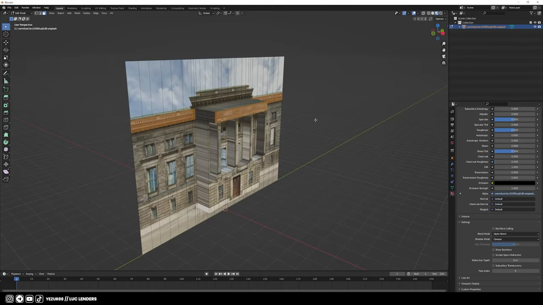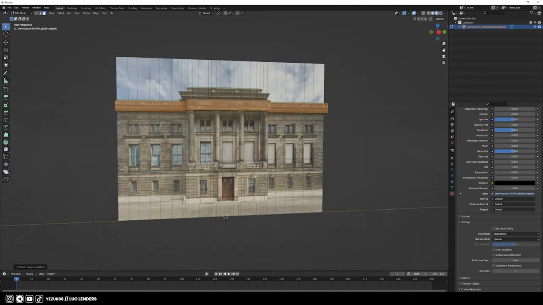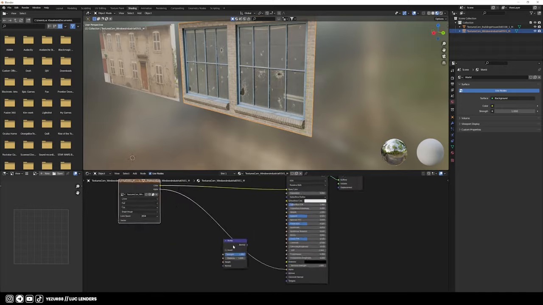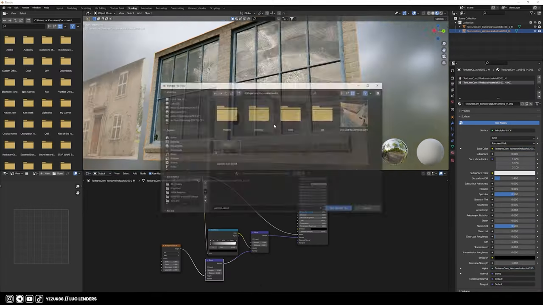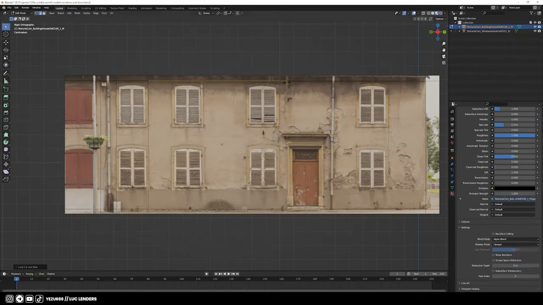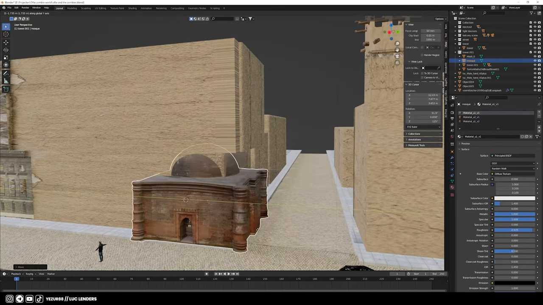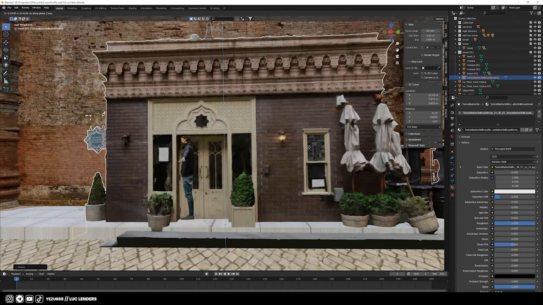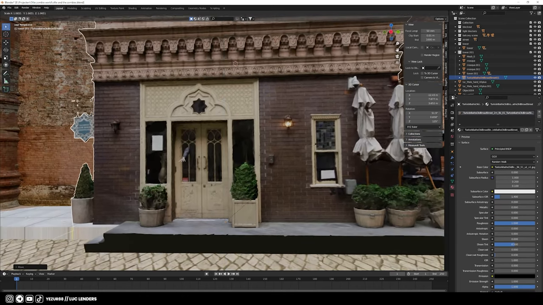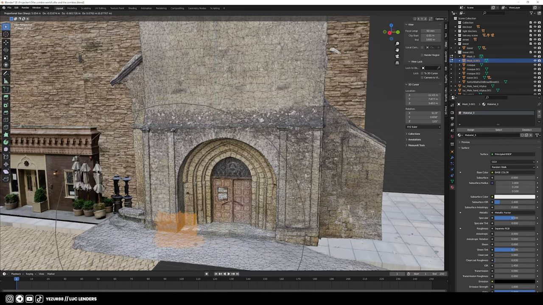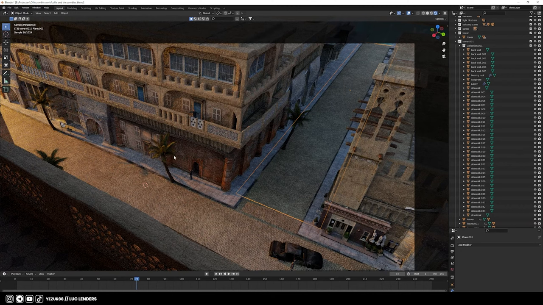I started modeling the buildings and realized I didn't have the time, and this scene was going to take a lot of time with all the modeling and building out this whole thing. So unless I wanted to spend ages modeling, I just had to go the asset route. I started looking around on Sketchfab and found a lot of models that would fit my scene. So I used a lot of those assets to save some time. Although I used a lot of assets, I also modeled my own stuff, so it's about 50-50. After all the assets and modeling, I got this.